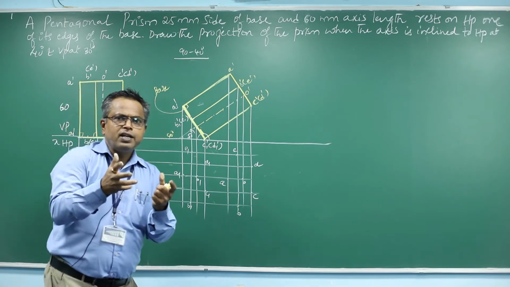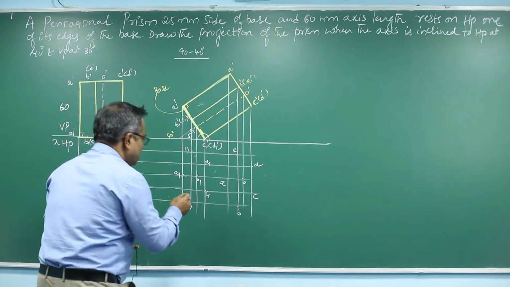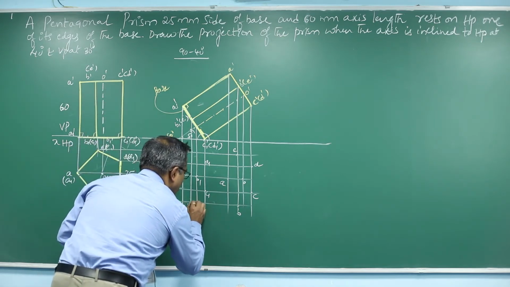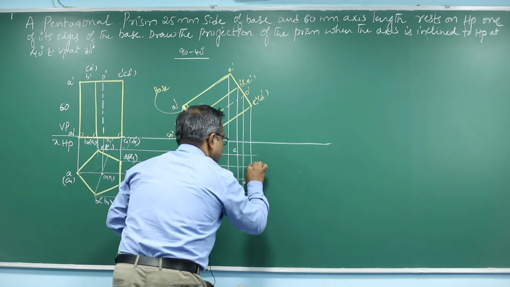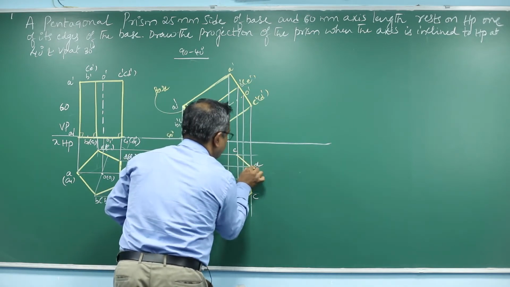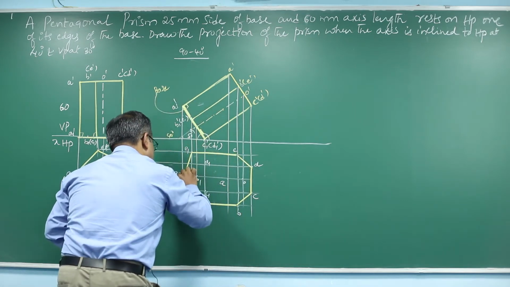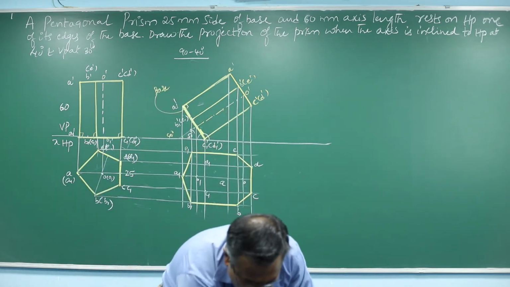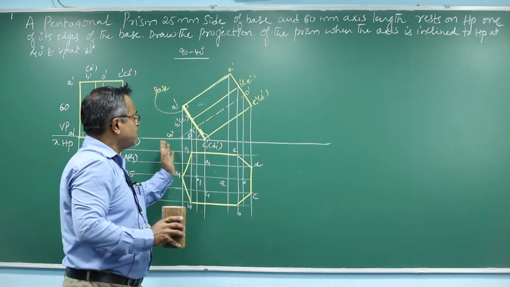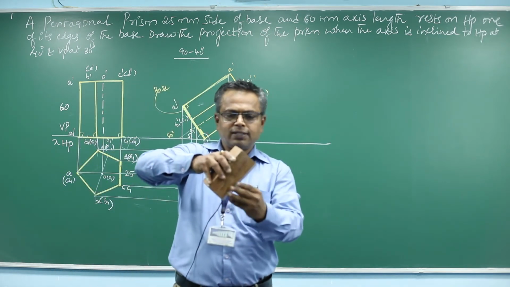In the rules of visibility, first it says the boundary should be a continuous dark line. See, make the boundary a completely dark continuous line: B1 to B, B to C, C to D, D to E, E to E1, E1 to A1 and A1 to B1. So that is my first rule. In the rules of visibility, make the boundary a complete continuous dark line. Now the object is like this, your prism.